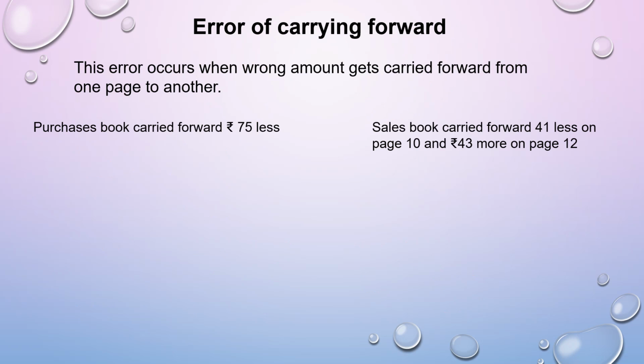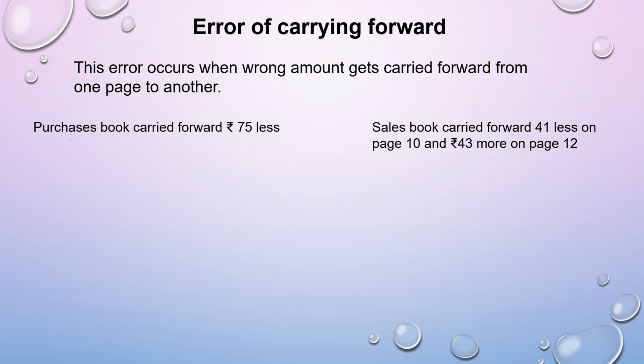Now moving further, we will now go into the error of carrying forward. This type of error occurs when a wrong amount is carried forward from one page to another. Like you total the page and you're going to write that balance as a beginning balance of the next page. So while turning over the page, you write the wrong amount on the next page. And then the error gets carried forward in further pages total. So that type of error is called error of carry forward. Now this is also error of commission.